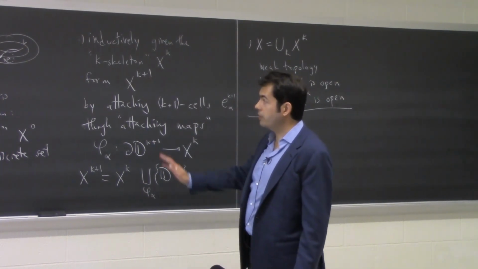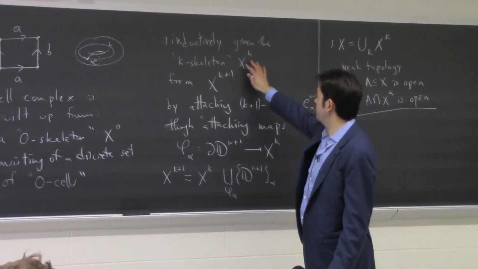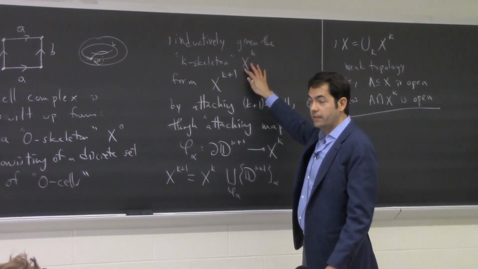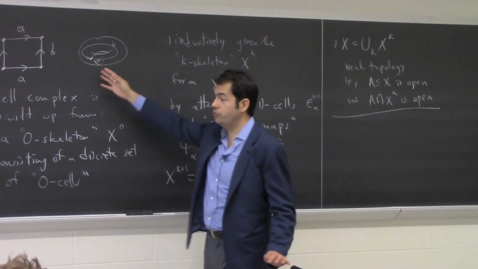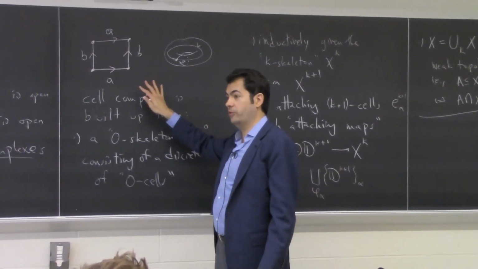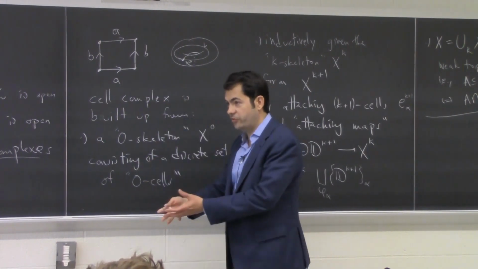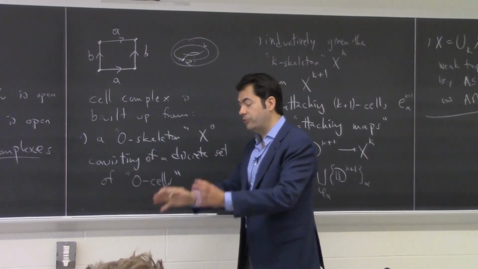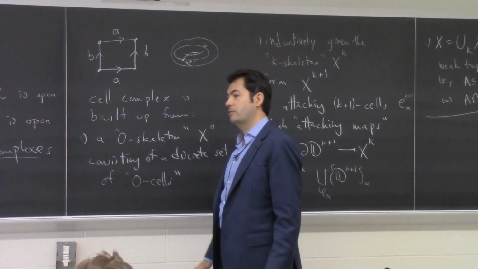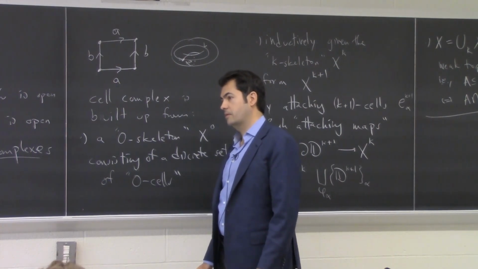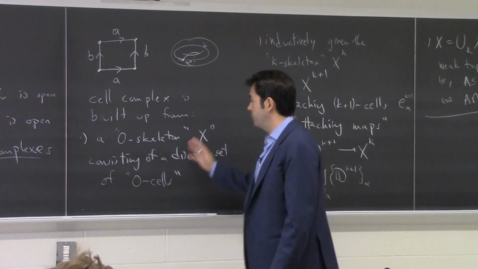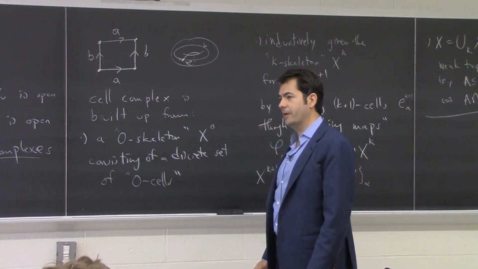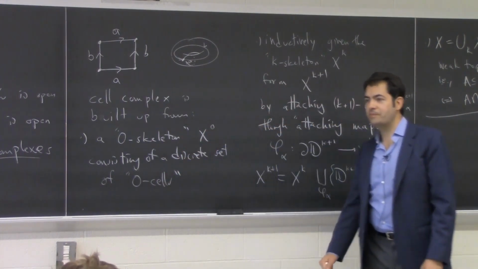Yeah, but that's okay, right? So this is just a set, right? The K skeleton is some set that you're attaching onto, and in this case, when you get to dimension 2, it includes the 0 cells and the 1 cells, right? So it's just the set that you've constructed so far, and you just have to map onto it somehow. Okay, so X^k is just a set of points at that point. Sure. Okay. But with this structure. Right. Yeah. Thanks. More questions?